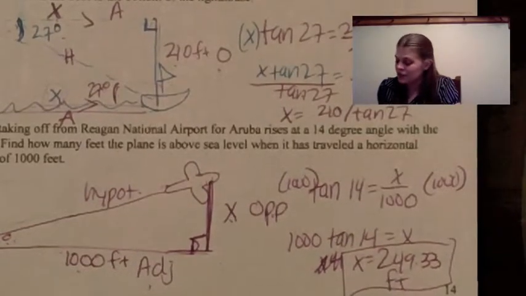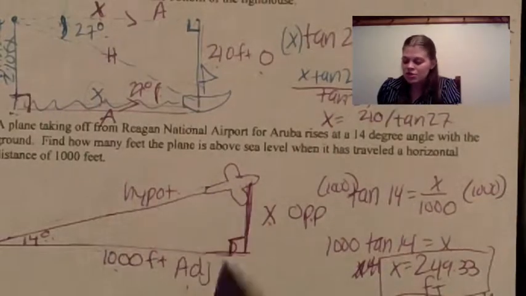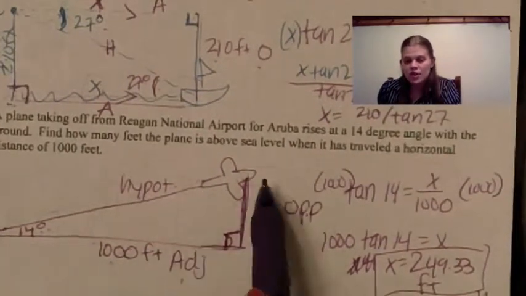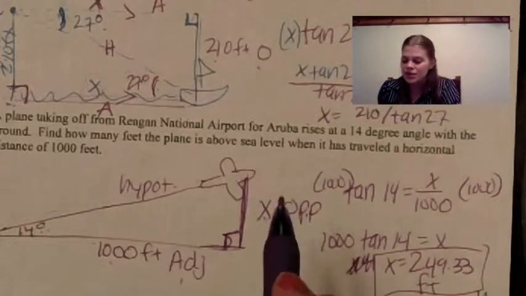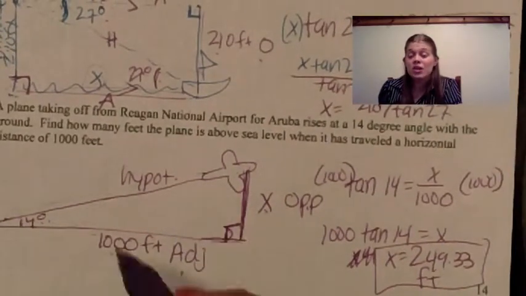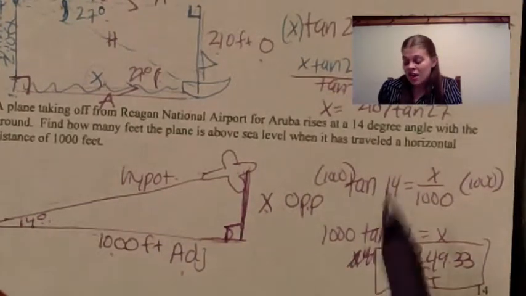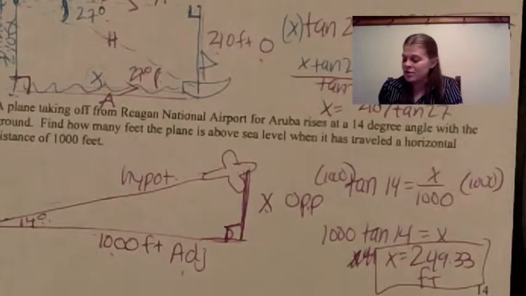It's only 249 feet high. So the way to do story problems is you set up the picture, draw your picture, somehow label, you know, where the plane is, where the lighthouse is, where the boat is. Then you label it according to where the 90-degree angle is for the hypotenuse, and then which angle you have, you know, with the opposite and the adjacent. And then it's like the problems that we've previously done.